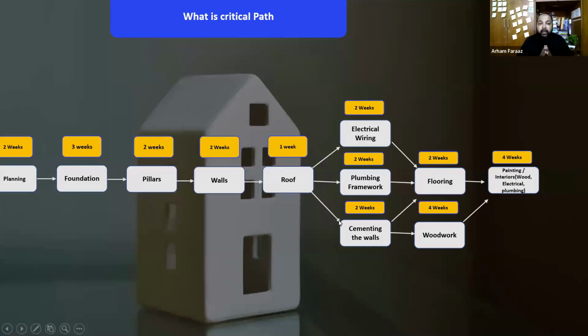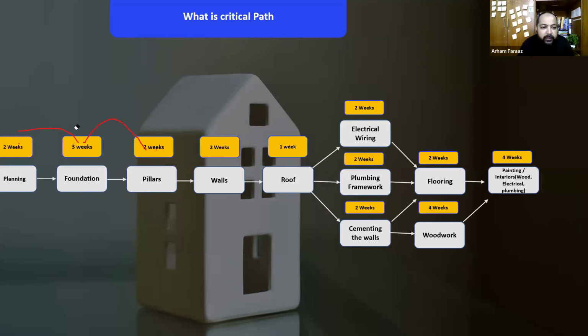Okay, critical path is the longest duration on the project. Okay, let me just show this over here. Let's try to annotate this. Okay, let's say you have got this project for like 2 weeks, 3 weeks, 2 weeks, 2 weeks, 2 weeks, right? So, and then after that, let's take this path. So this path is 2 plus 3, 5. And then after that, you have got like 3 plus 2, again 7. Then you have got, it's going on.